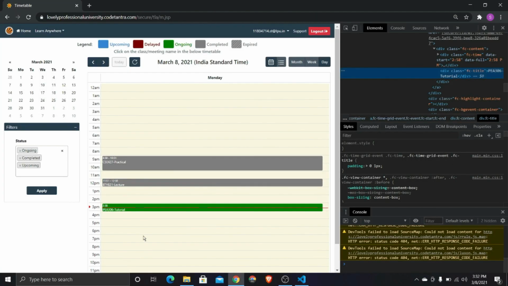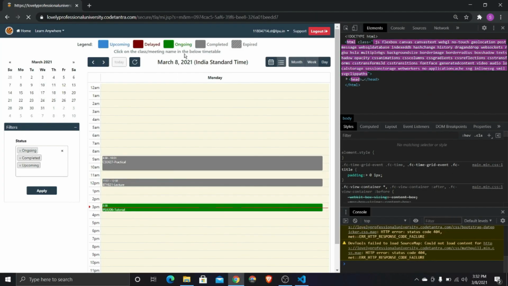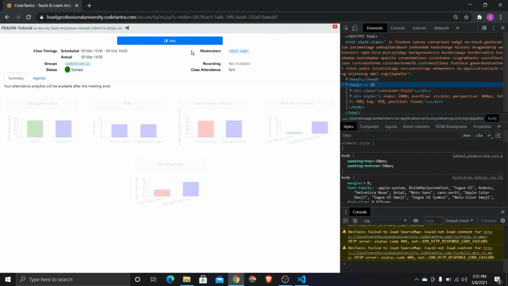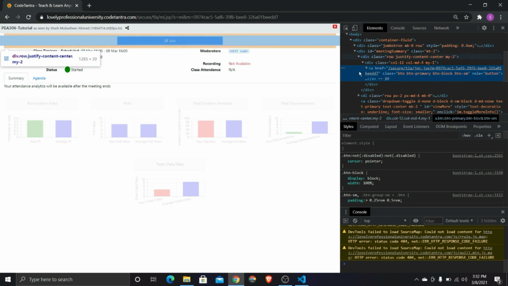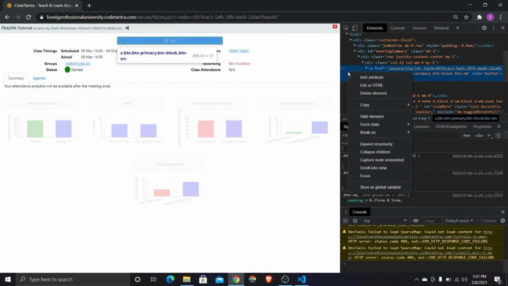Now here on the website you will see, after clicking on the class, a join button. So you have to click on the join button to enter the class. Be careful here, whenever you are copying the XPath of a button, you must make sure you are copying the XPath of the button but not the icon on it. So let's inspect our whole box here. I'll copy the XPath of the button, not the icon.